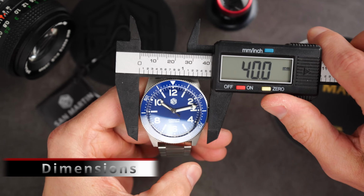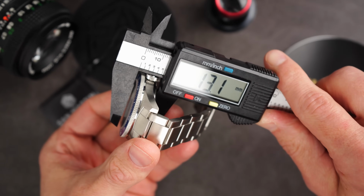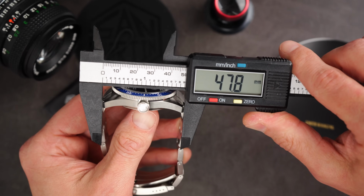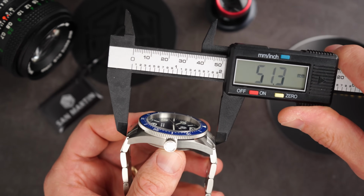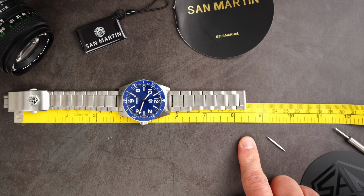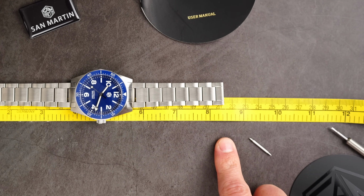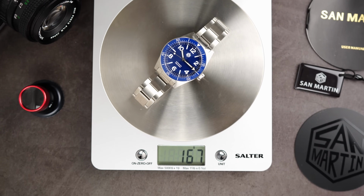So, briefly going over the dimensions, we have 40mm case diameter, 20mm lug width, 13mm case height, lug-to-lug distance of 47.8mm and just over 51mm distance if we measure the protruding end links. The supplied stainless steel bracelet will cover up to 8¼ inch or 21cm wrist in circumference, and this watch weighs 167 grams.